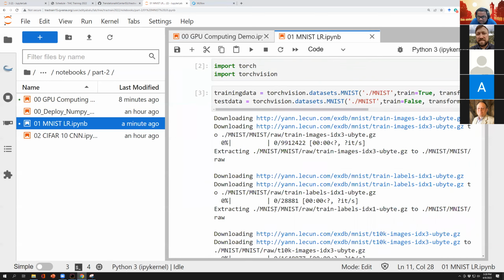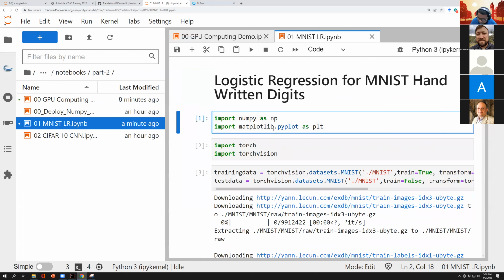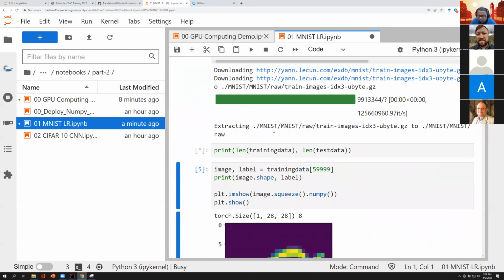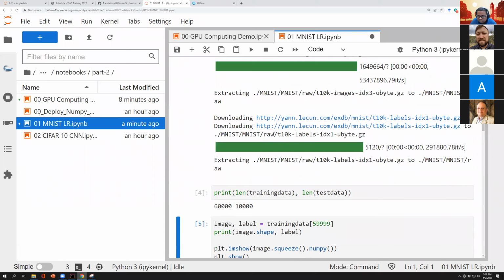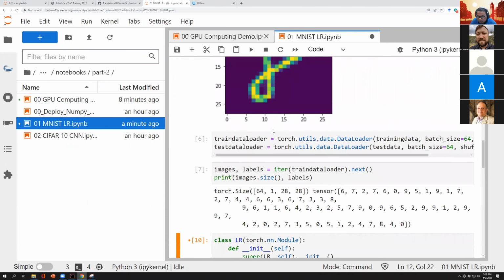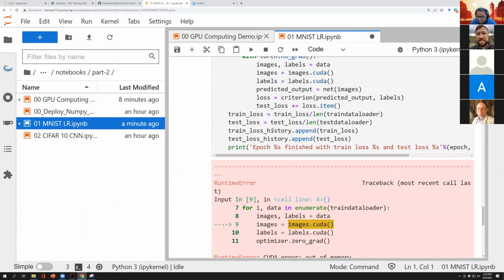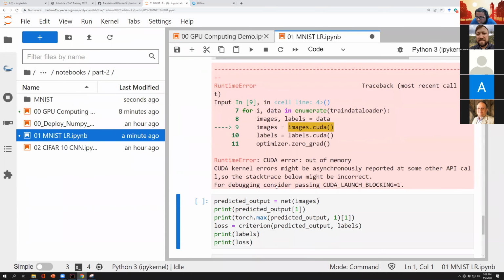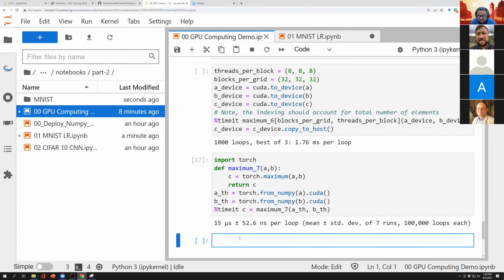So let me probably run this tutorial from the beginning. Oh, so that means I need to stop this notebook.